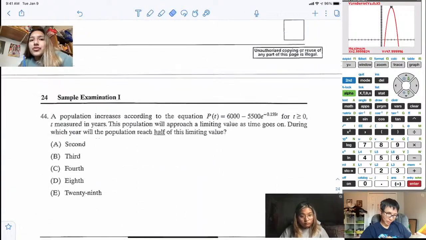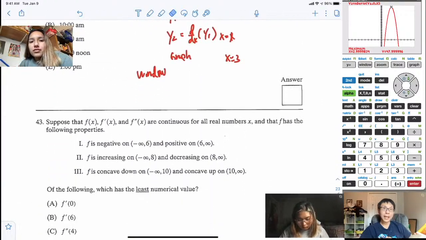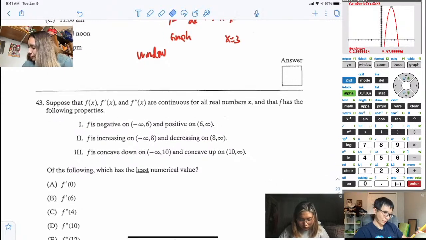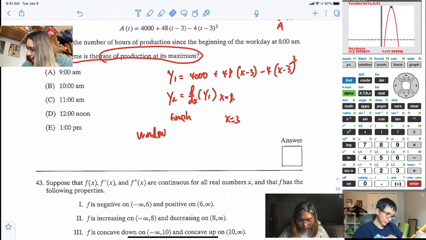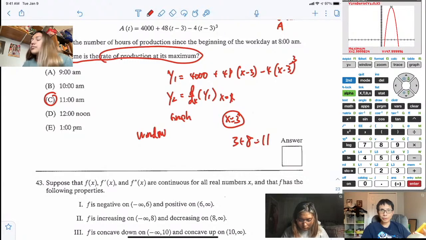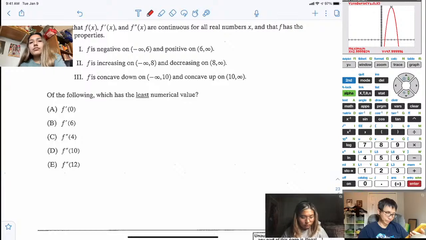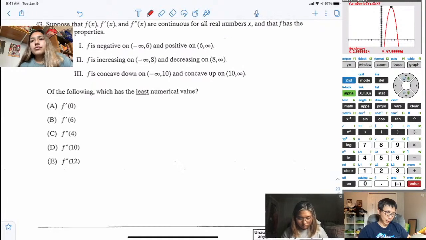Would it be 8 plus 3? So 11. Exactly, because we start at 8. Because 3 plus 8 is equal to 11. So 8 is kind of like the initial condition. I start at 8, I didn't start at 12 o'clock at midnight. I start at 8. And they love this kind of question a lot.